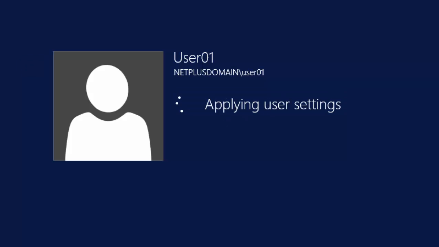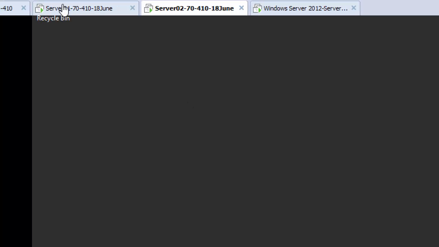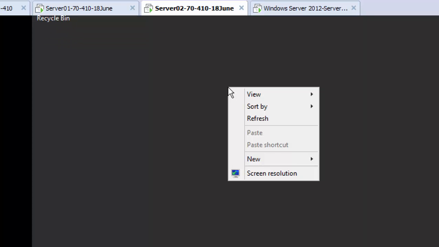This time the block desktop policy should not get implemented. When you log in, first of all, the recycle bin should be showing here, which was not showing when the desktop was blocked. And if you right click now, it right clicks. So the policy has been blocked on a child OU, right? Block desktop policy has been blocked.